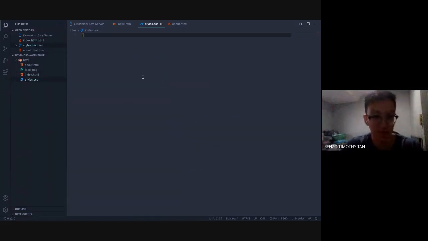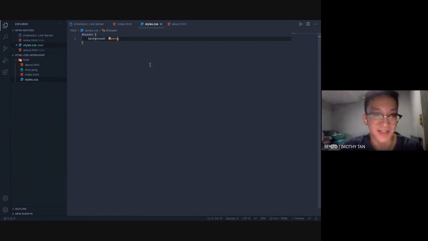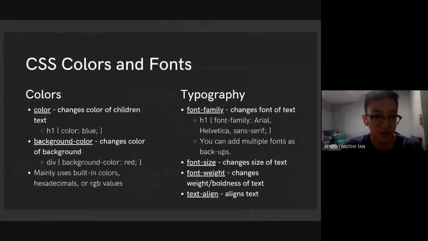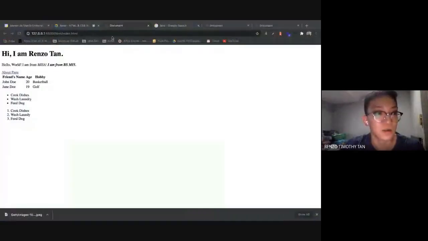Let's get the header using the hash symbol, and we're going to give it a background of, let's give it Peru, whatever that is. It's going to style it Peru. That's for background color. It changes the color of the background. But if you want to change the color of the text, you can use color. Let's just name it white, and it's going to turn white.